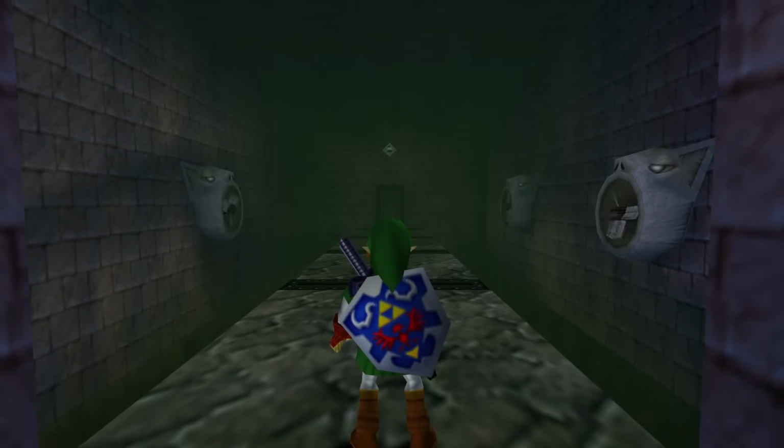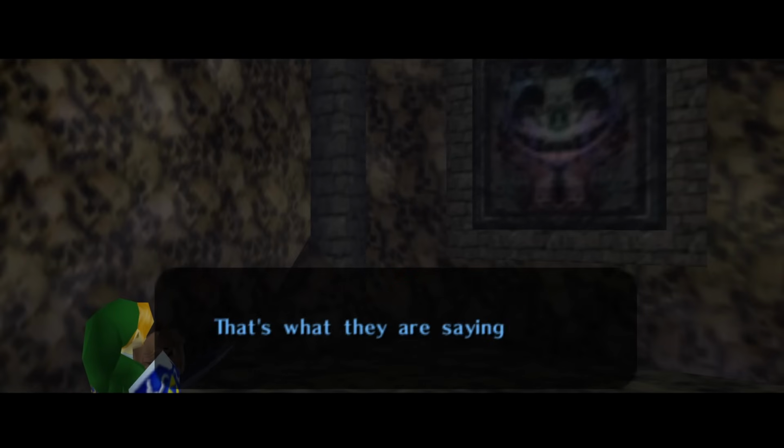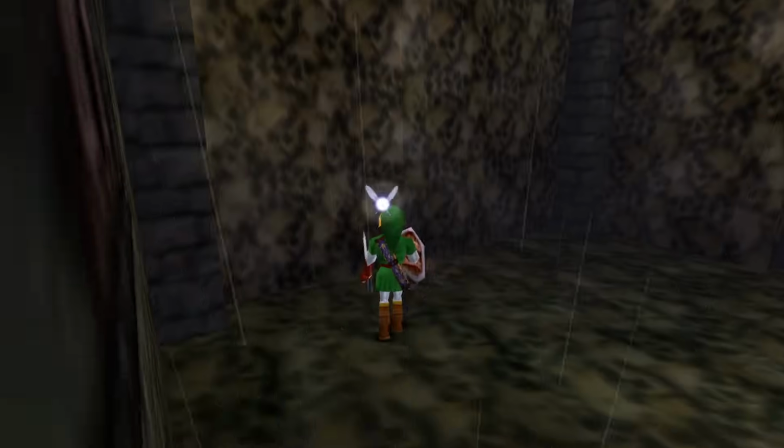In the room beyond the narrow path with fans is a hint telling you to use the hover boots in the last room to progress, but you don't really need to. While we're here, we can play the Sun Song to spawn a big fairy.